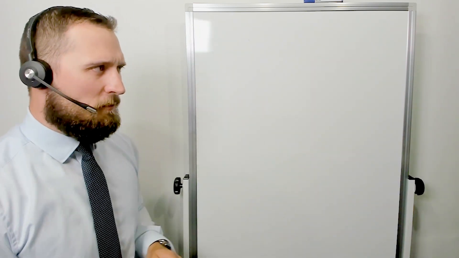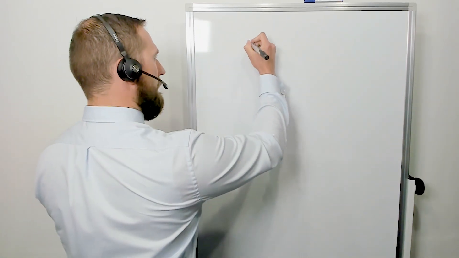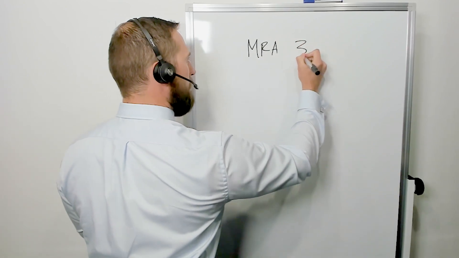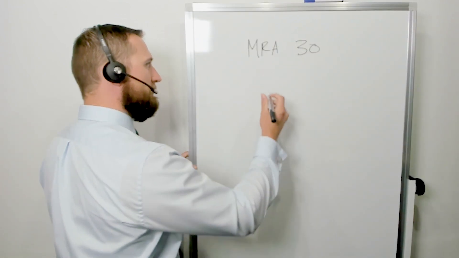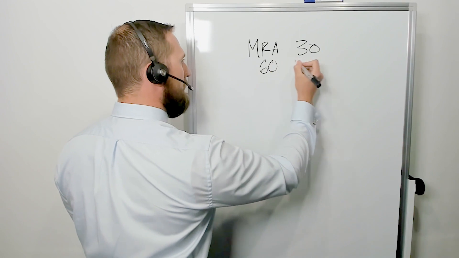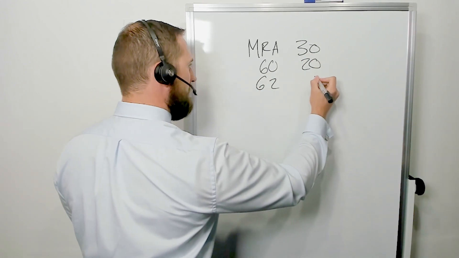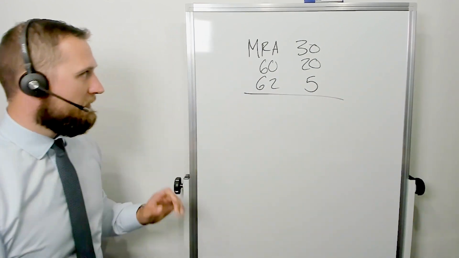But first, before I talk about a postponed retirement, I wanted to just talk about the normal rules in order to retire under FERS without any penalties, without any reductions. These would just be considered the normal immediate rules under FERS. You guys are probably familiar with them, but I'll write them down anyway. Minimum retirement age and 30 years of creditable service. That's the first option. Age 60 with 20 years of creditable service.